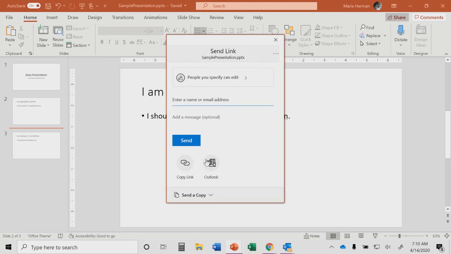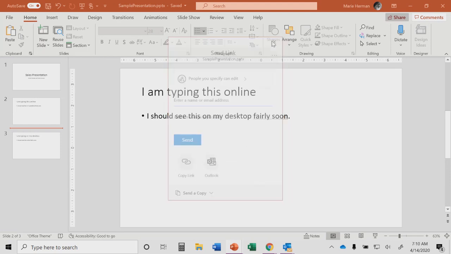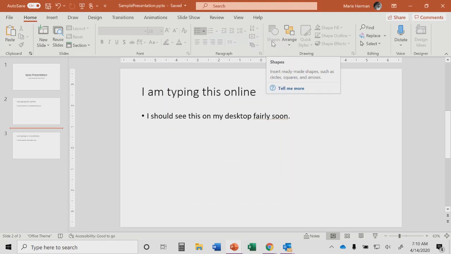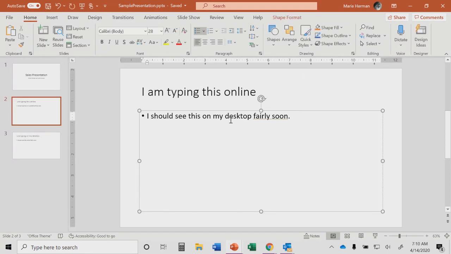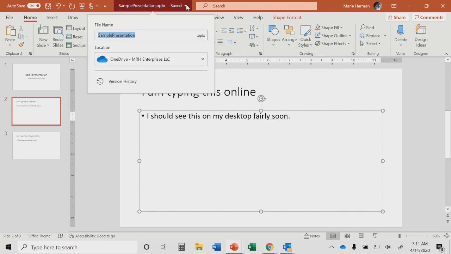So that is the share option that is available to you within Microsoft Office. This has been around a little longer than Office 365, but it's really come into its own with Office 365. And so I do encourage you to look at this as a way to share your documents with other people within your company in particular, when you have to work on the same file instead of ending up with 18 different copies that you have seen.